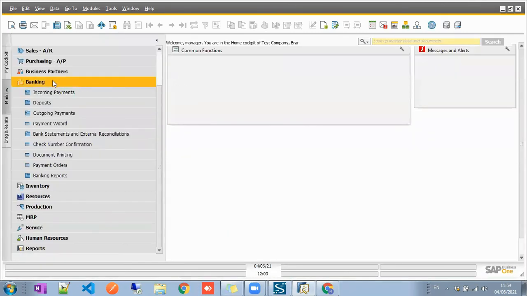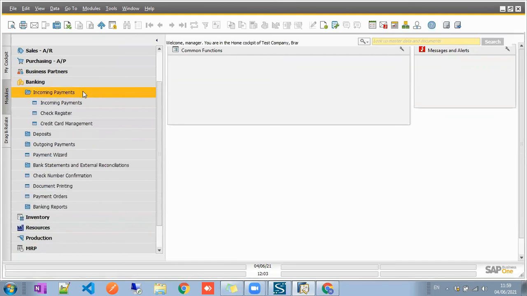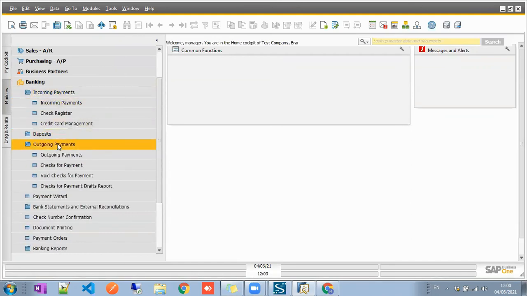So now we will go on to the banking module. Under the banking module, we can record incoming payments as well as outgoing payments. We will see the incoming payment.